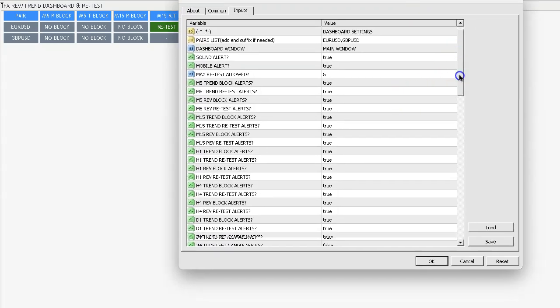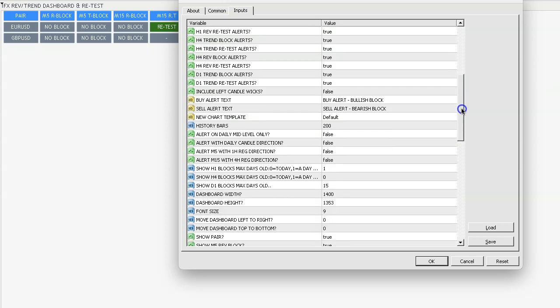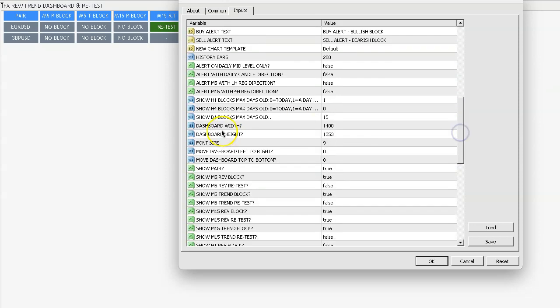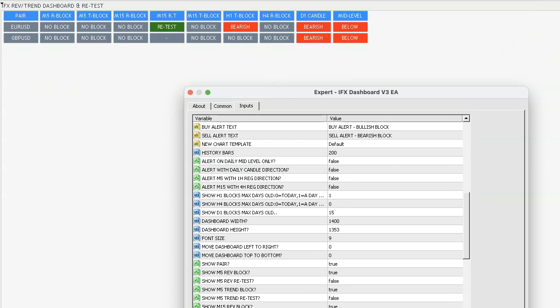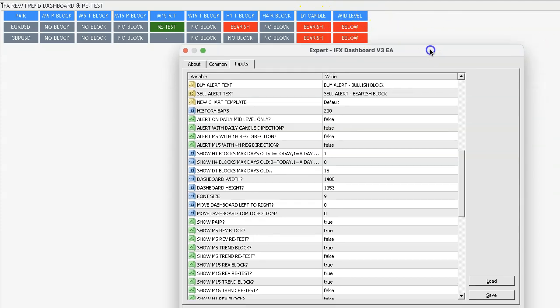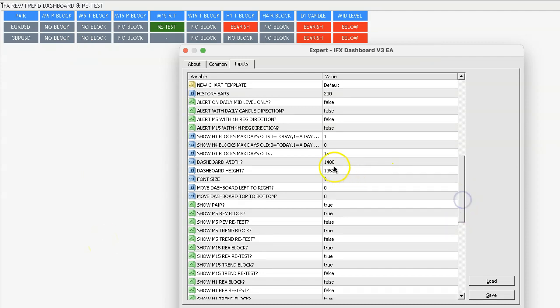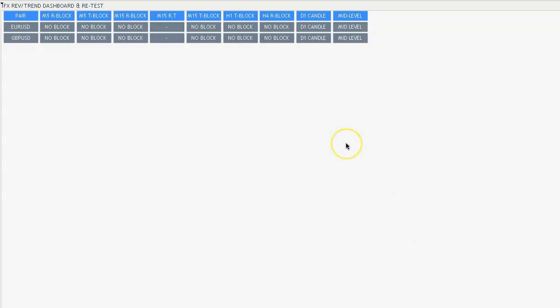Okay, so now that we know that, in here all we have is you can change the dashboard width and height, right? The width is from here to here. If you don't have too many columns, then you can reduce that or leave it as it is. Or at the bottom as well, if you put in a lot of columns. One neat thing that I like is that if you want to see this as a black background, you just click this on 0 and 0, and then let's see what happens in here.